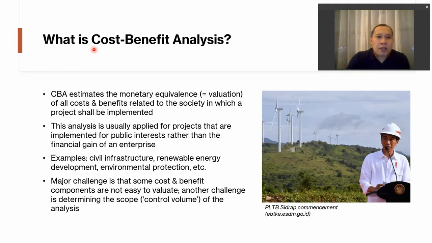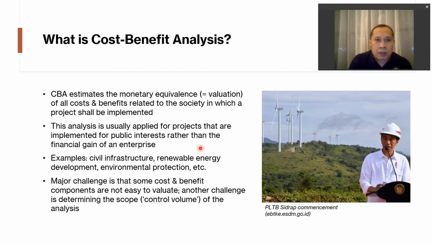So what is cost benefit analysis? CBA, that's the abbreviation for cost benefit analysis, estimates the monetary equivalence, or we call it the valuation, of all costs and benefits components related to the society in which a project will be implemented. And this analysis is usually applied for projects that are implemented for public interests, rather than the financial gain of an enterprise, which we have seen in previous segments.